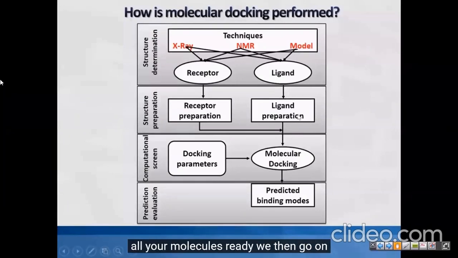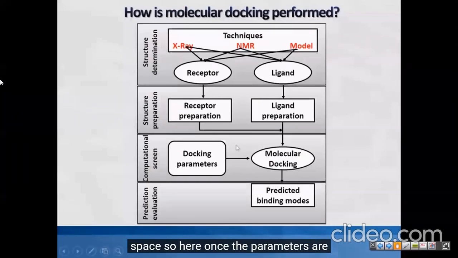Once you have all your molecules ready, we set up the parameters. If you know exactly where the molecule could bind, we can define it. Whereas if we don't know where this particular ligand could bind, then you can give approximate parameters for it to search and find the exact space.